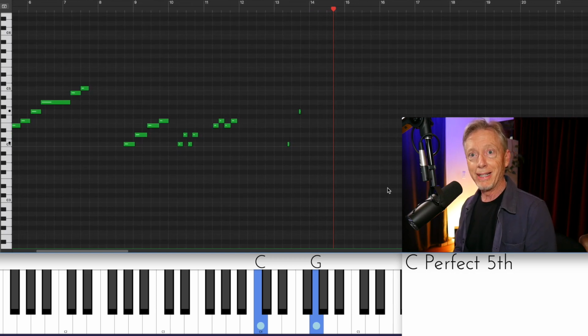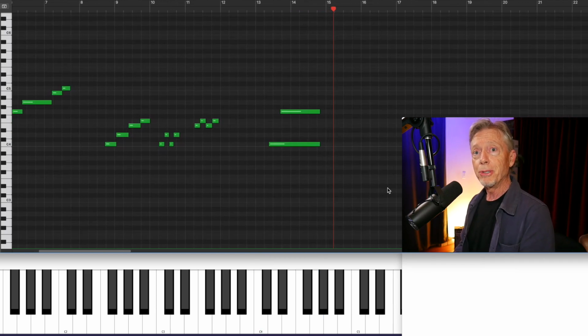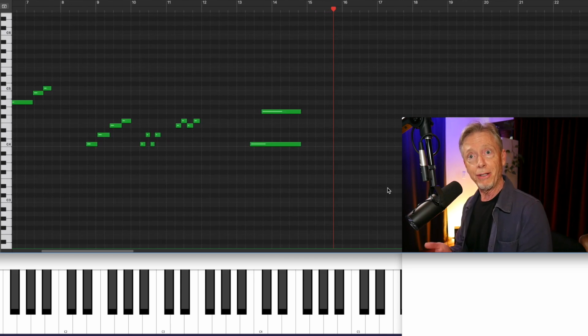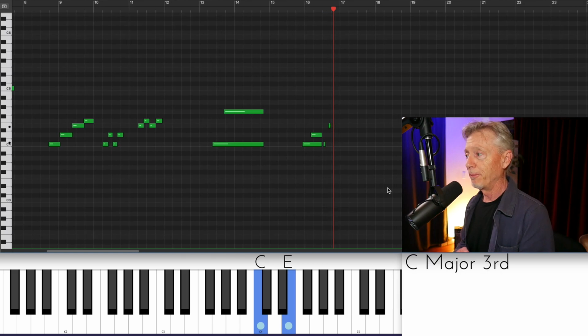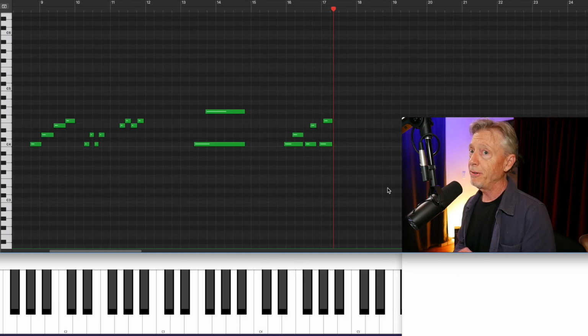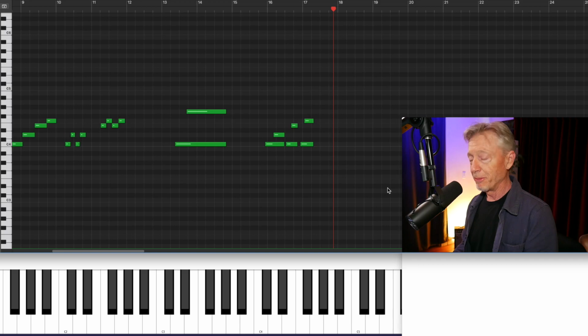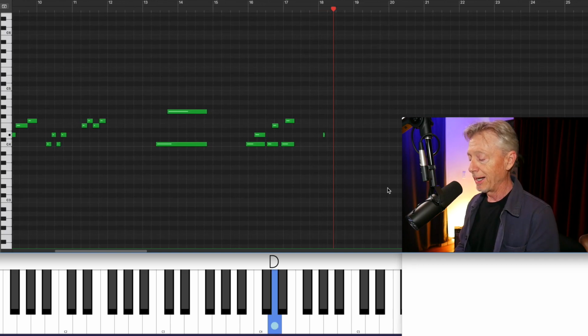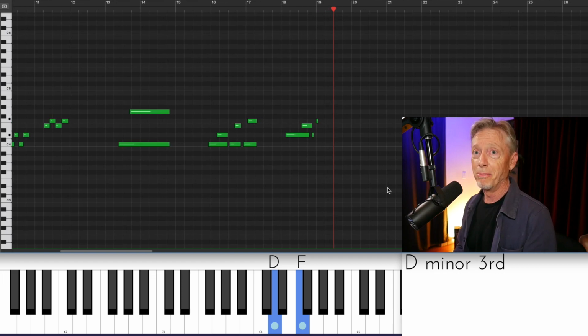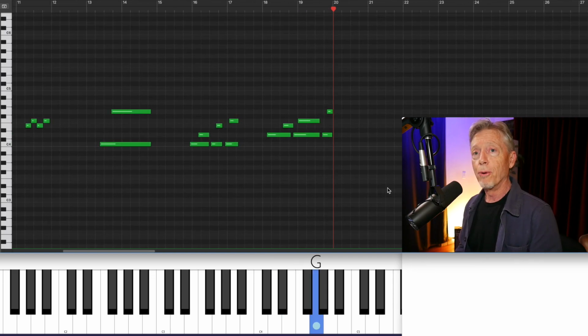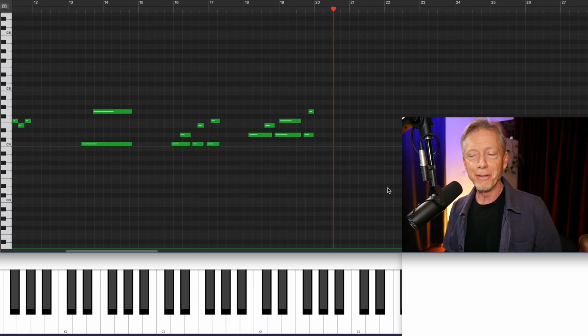It's well worth knowing the names of all the intervals. You can count the scale steps to get the interval or the distance. This is a second, a third, a fourth. I don't have to go from C. I could go from the second step of the scale, D, and I could get a second, a third, in this case a minor third, a fourth. Melodies are made of intervals.